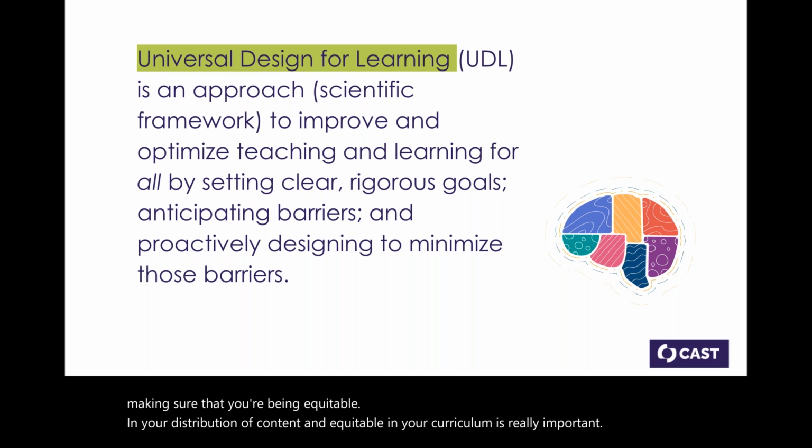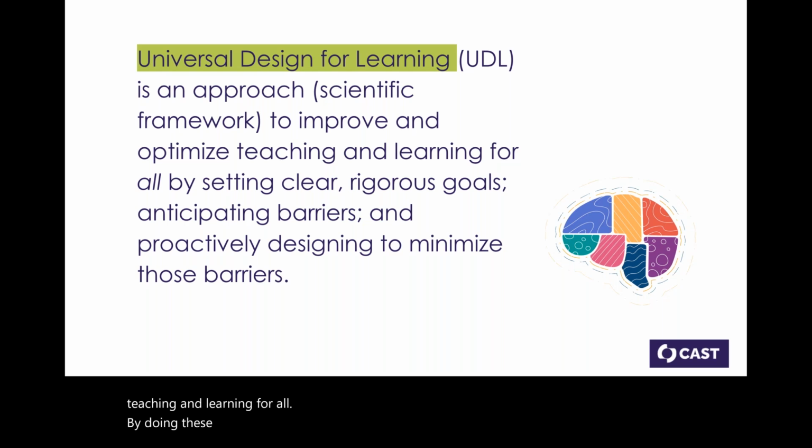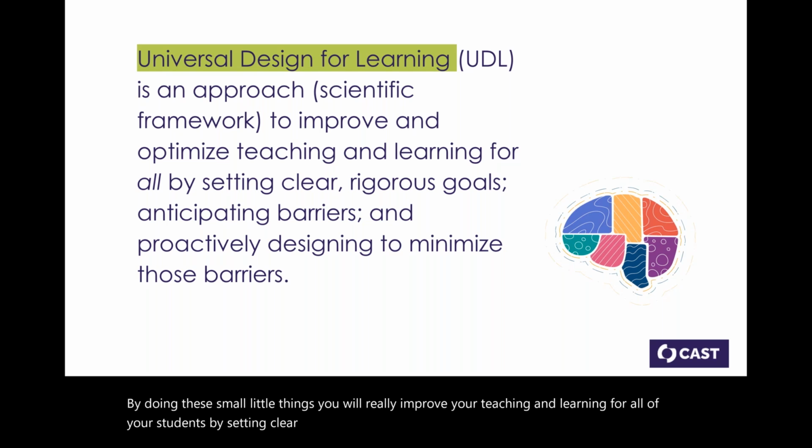Universal design for learning is an approach. It's a scientific framework to improve and optimize teaching and learning for all. By doing these small little things, you will really improve your teaching and learning for all of your students by setting clear and rigorous goals, anticipating barriers, and proactively designing to minimize those barriers.